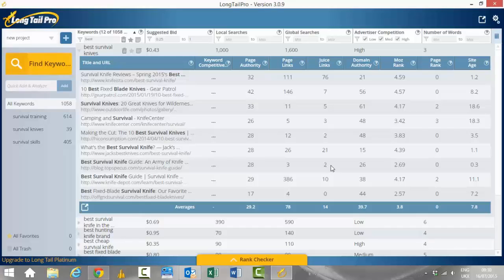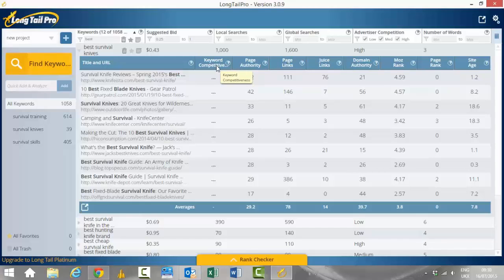I used the Platinum version about 2 years ago when I was in that phase of really just growing some existing properties. But I don't currently use the Platinum version now because I'm not at that stage right now. But the reason that you want to consider Platinum is because it really does help you in terms of finding which are the best opportunities by calculating this keyword competitiveness score.